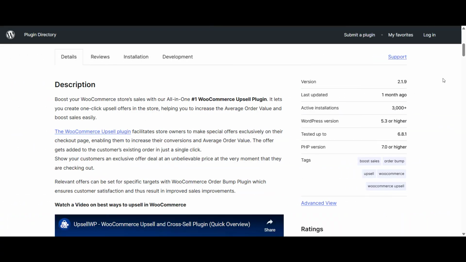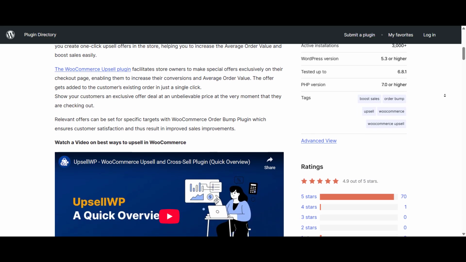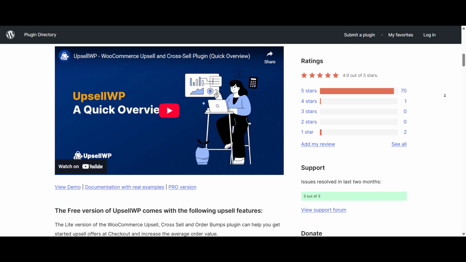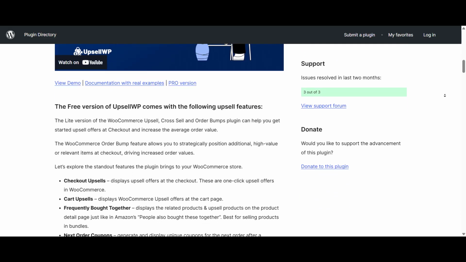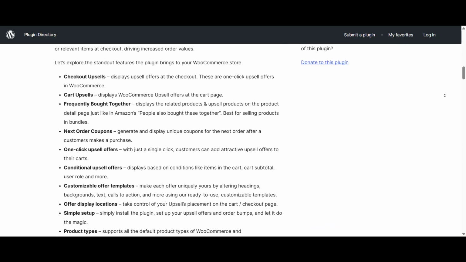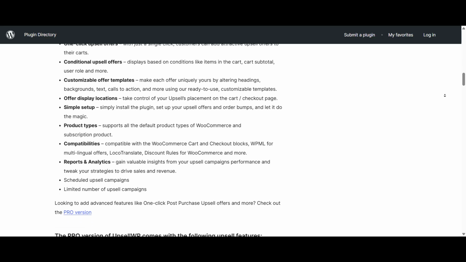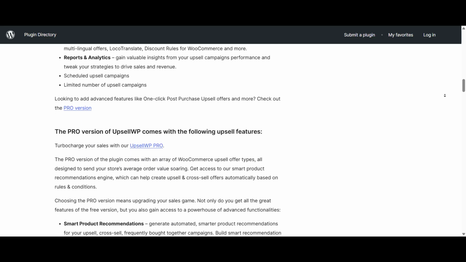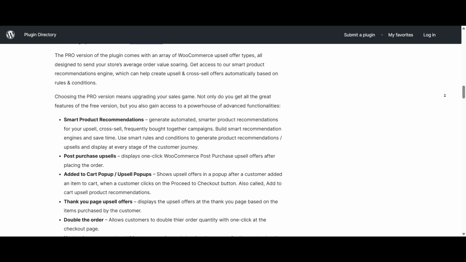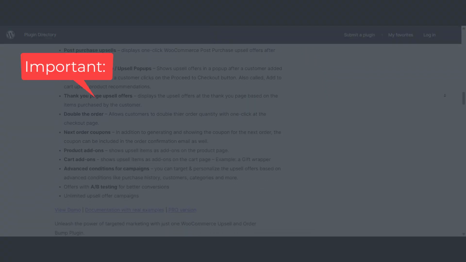There are tons of plugins in this industry, but today I will talk about a new yet powerful one. The plugin has 3,000 active users, a 4.8 average rating, and 45 plus 5-star ratings on WordPress. This would be a great addition to the learning list for developers, marketing experts, and anyone willing to sell more for less spending.